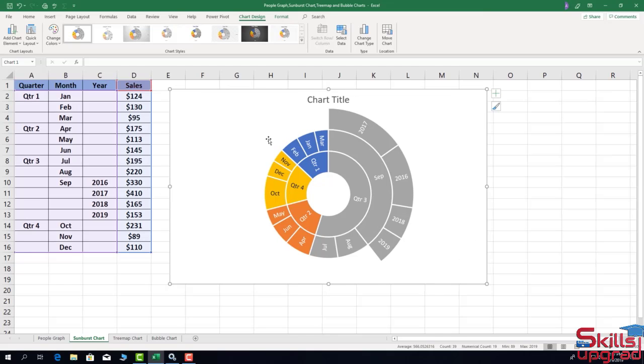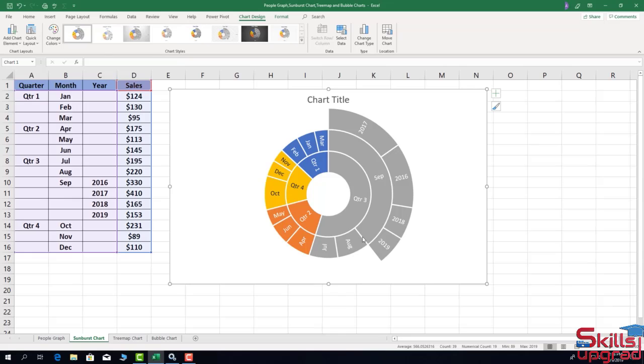So Sunburst chart is added in the Excel workbook. In the dataset, I can see first column shows number of quarters and the second column shows month name and the third column shows year. I see only number of years for the month September, and sales column shows number of sales in each month and in each quarter. So this circle shows number of quarter. This is quarter 1. This is quarter 4, this is quarter 2, and this is quarter 3.